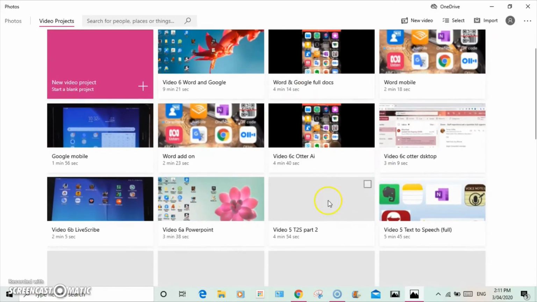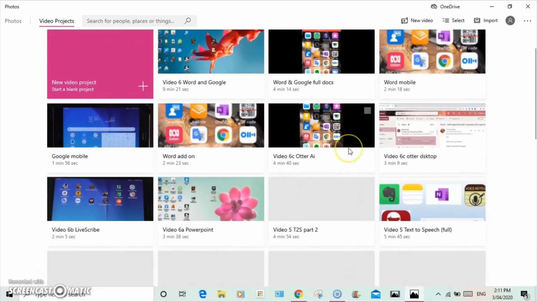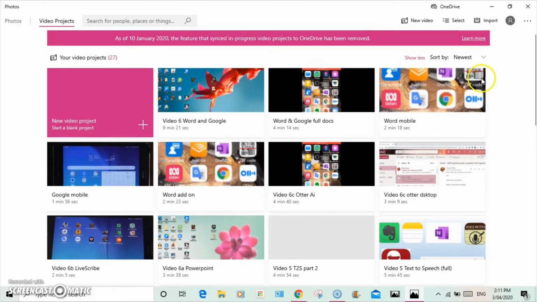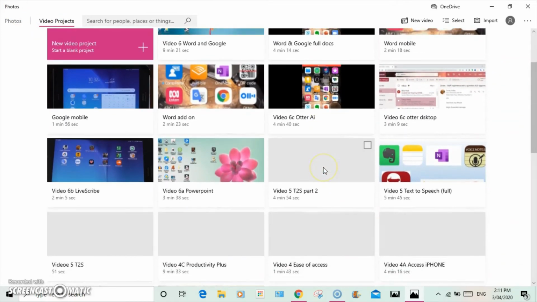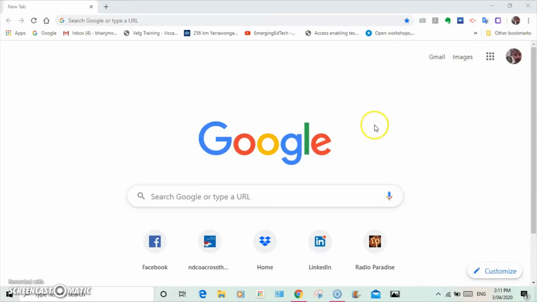So you can see all these ones that I've got, those movies I've been making. I found this really, really simple. So that one there, video projects under photos, I found that sensationally easy to use and very forgiving. So that was my tip, and I'll show you how I use that in a minute to put that audio stuff in and what I've done to get there. The other function with the devices, you've already seen me do the screen capture through the casting on my little Swiss Army knife tool. I didn't do any of that on the Google Pad because you'd actually need a software program to do that rather than just an inbuilt function.